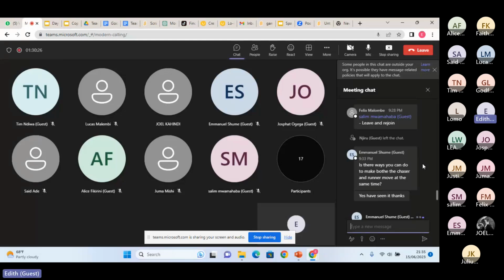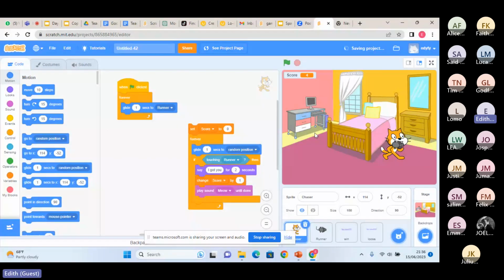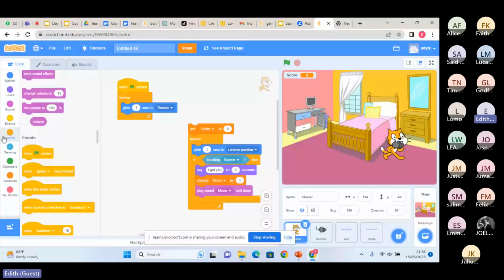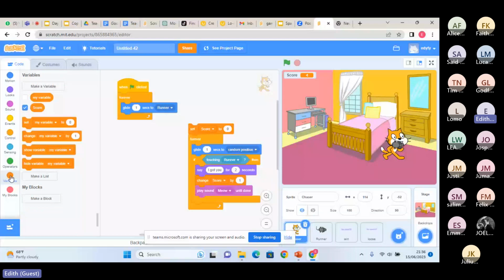Yes, okay. You always tell the computer what to do. You always program what you want it to have. So in this case, since we all know now how to create a variable, you can also create more variables as you want. You can create another variable, whatever thing you want to call it.